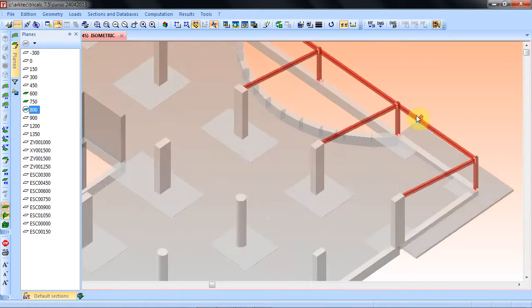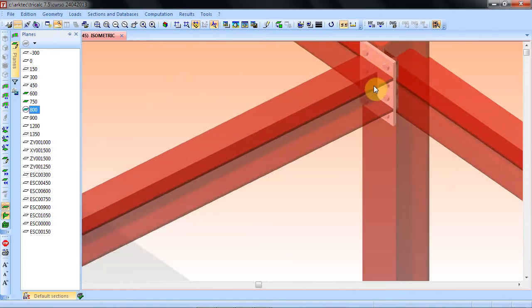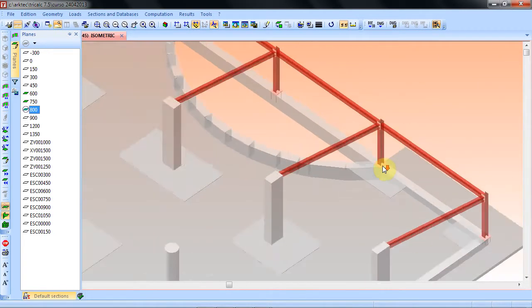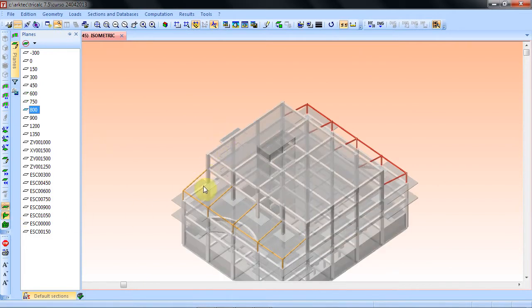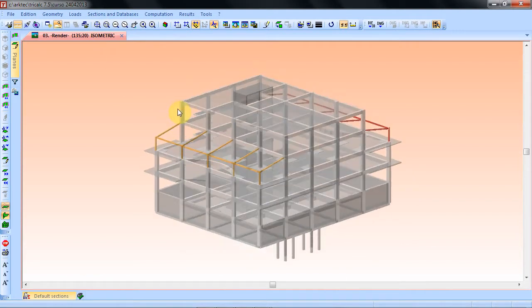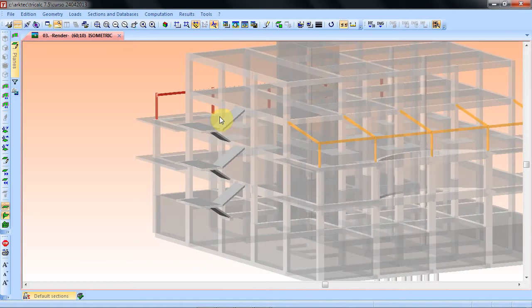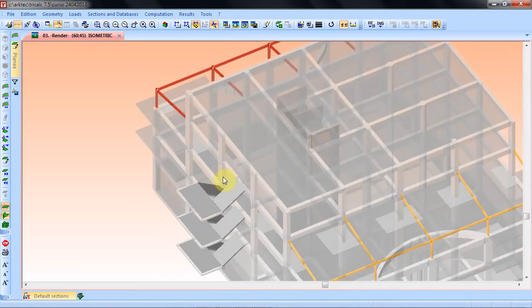As said before, there's always the possibility of modeling the connections between the steel elements and the steel and concrete elements. We also have here a suspended stair model with TreeCalc.